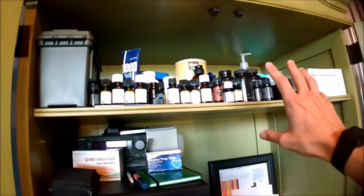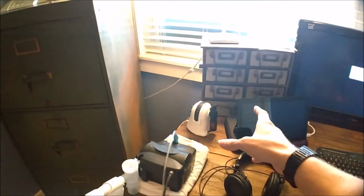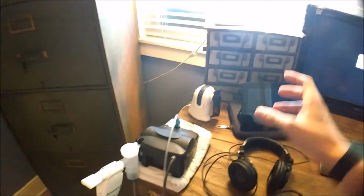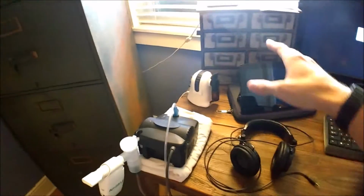I don't bring any of these. I usually make my own blend over here, bring my own blend, and then I diffuse it. I usually don't bring the diffuser because it's very sensitive to tipping, because if you tip it and it goes in the motor, it ruins it. But if I am going to bring it, I just take this bottle out, bring that, and then apply it topically onto my skin.